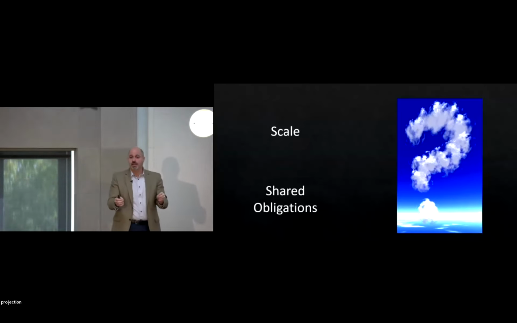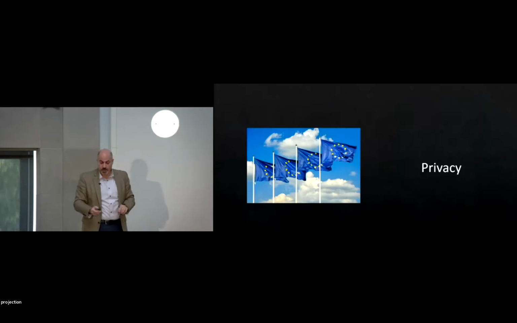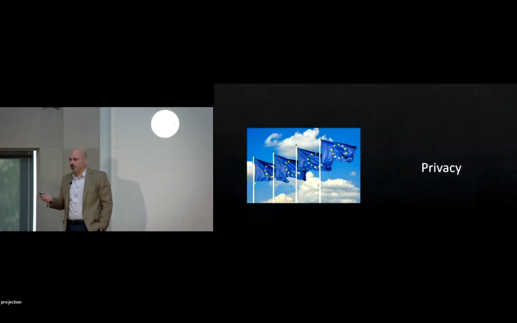And for those standards geeks in the room, if you read the ISO IEC standards or the original NIST definitions of cloud computing, you are a cloud provider if your customer perceives you to be their cloud provider. That's a really interesting twist on the discussion. Shared obligations. This is a big step as we move in the direction towards AI that we had to think about. Now scroll forward. 2012, the European Commission produces the GDPR.